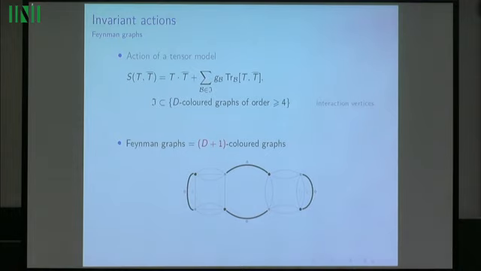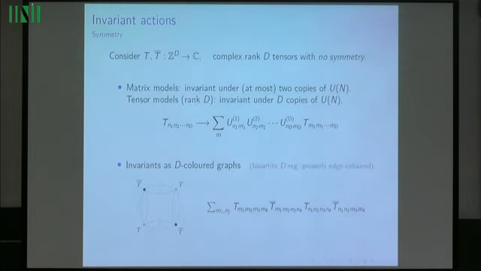You have a quadratic one, and then I'm not quite understanding what you have here. The second piece. Is it quadratic? It looks quadratic, right? No, it's not at all. It could be, for example, this one or this one. You choose a D-colored graph, write the corresponding expression, and this is your interaction.